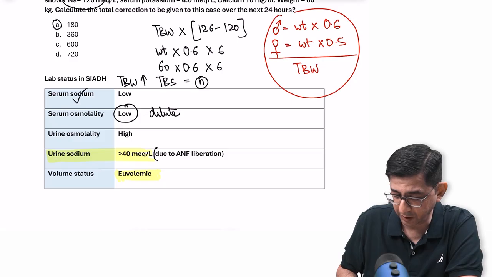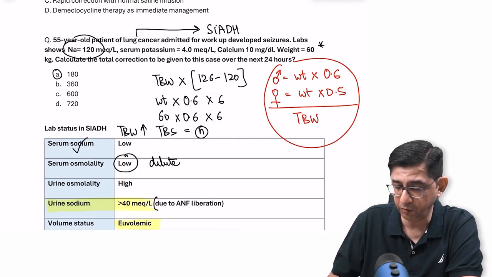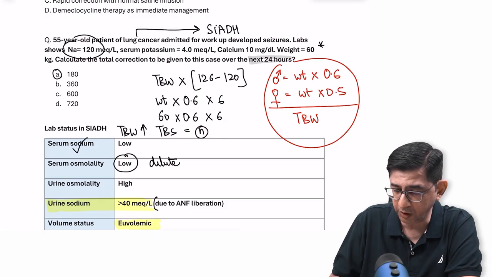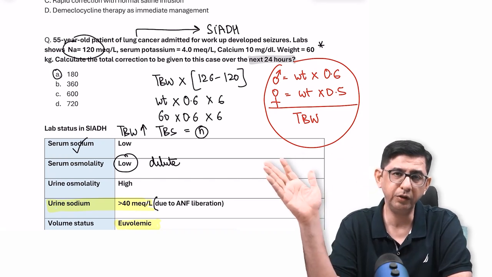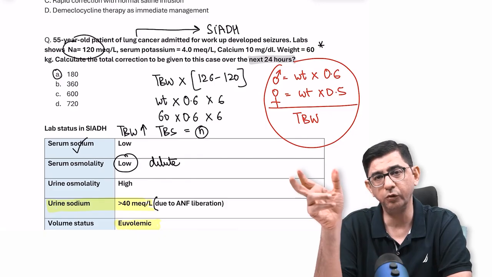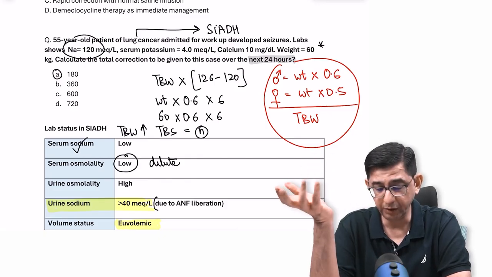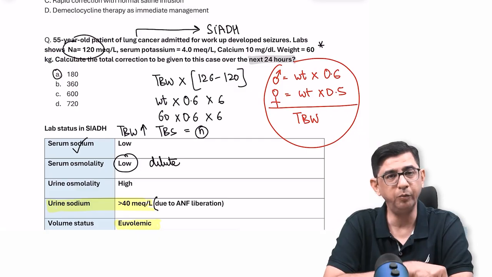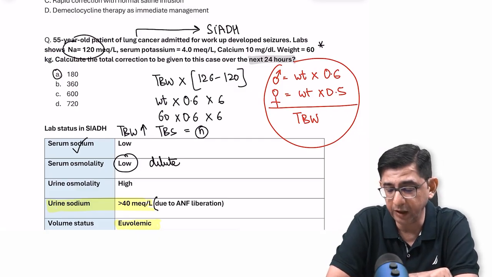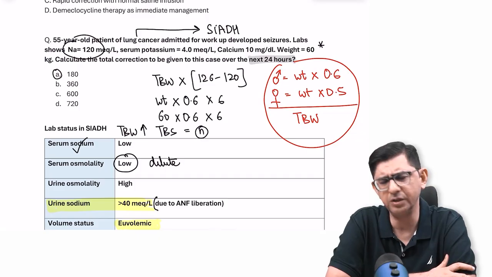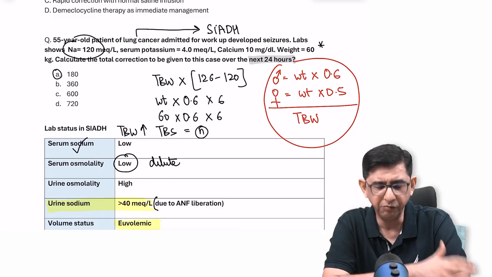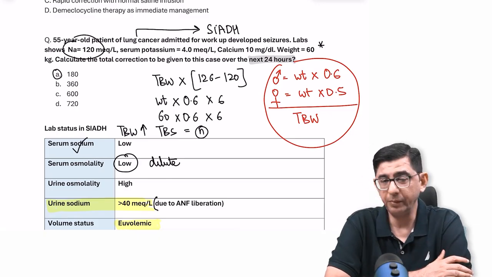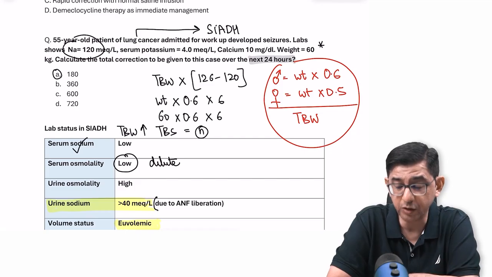The important thing here is next 24 hours. If he says total correction over 3 days, then the target value will be 120, 126, 132, going up to 138. So because I want to increase by an 18 point increment, then I'll multiply by 18 into 30. If I take it for easier calculation, then the answer will go towards between 500 to 600 range. So the message at the moment is it is next 24 hours.